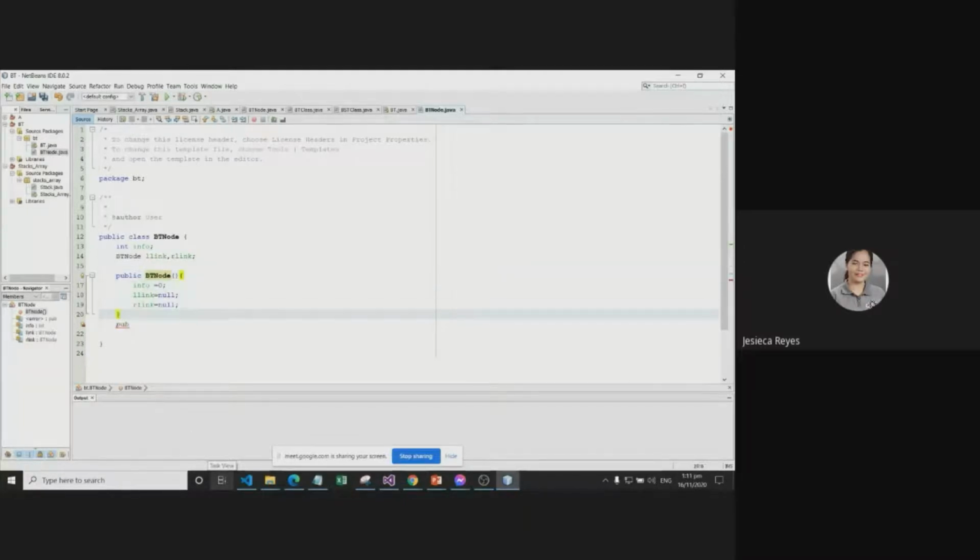Then for the constructor with parameters, we'll organize it as the left link, the info, and the right link.